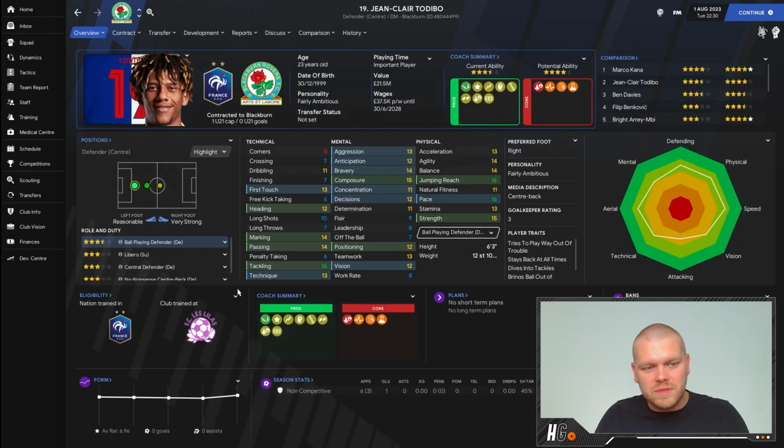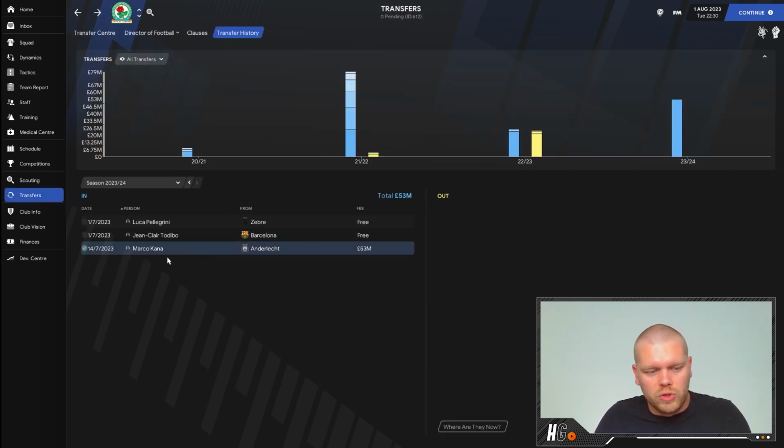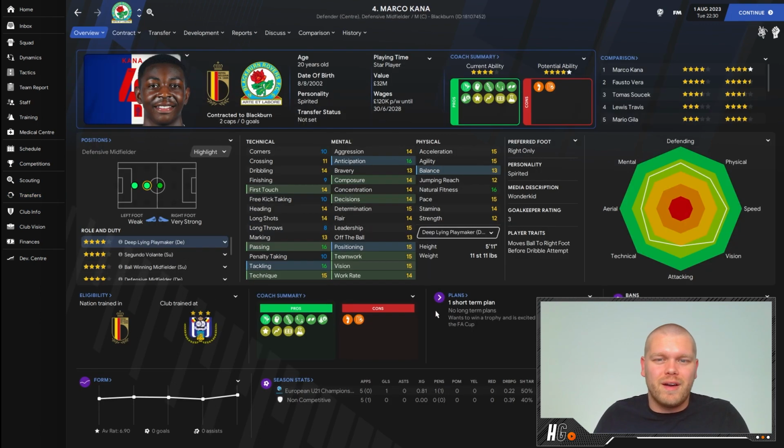Jean-Clair Todibo comes in from Barcelona, another free transfer, another centre back, more cover, extra bodies. Is what it is. He's good on both feet. If you've played FM, you know about Todibo. And we also spent big money, big Premier League money on Marco Canna.